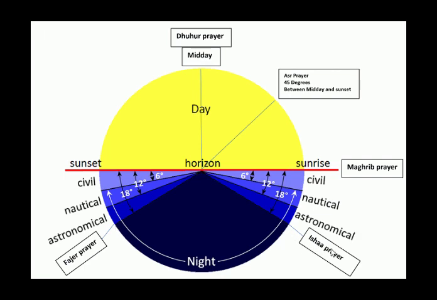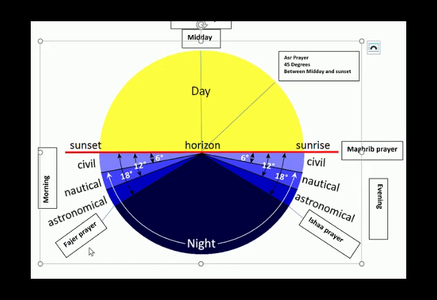So at the time of Isha prayer, when the last light of sun has left earth, it's completely dark. So Isha prayer is called in Islam the prayer of darkness. So again, the time of Fajr prayer marks the beginning of the morning astronomical twilight, which is, as we said, the arrival of the first light from the sun, and Isha prayer, the end of the evening astronomical twilight, which marks leaving of the last light of the sun. The last light of sun left earth.